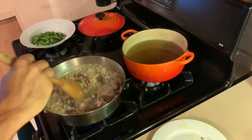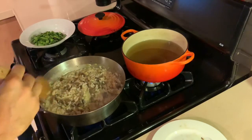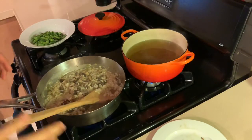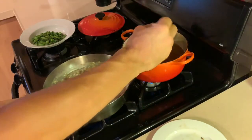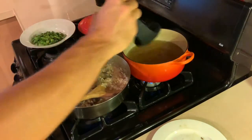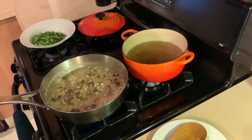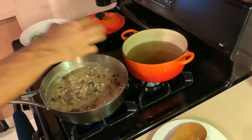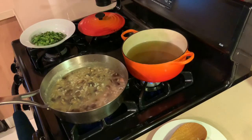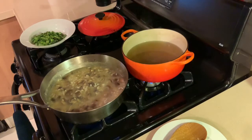We are ready for the last batch of stock — give or take, sometimes it takes a fourth batch. But you can see how much the rice has already expanded. That was eight ounces of rice, half a pound. More stock. This stock is almost reduced and your risotto is basically there. We're going to taste it and see — sometimes it needs a little bit more stock. But if the rice is there, we're going to go in with the asparagus, butter, parmesan, and a little bit of lemon juice to brighten it up.